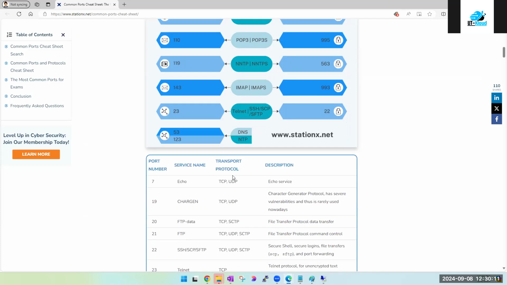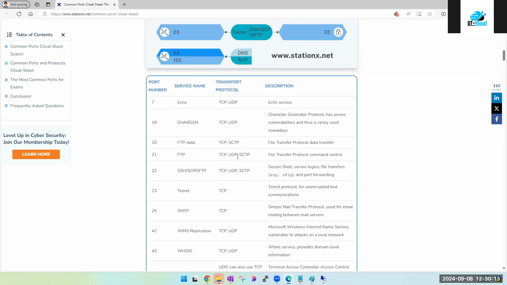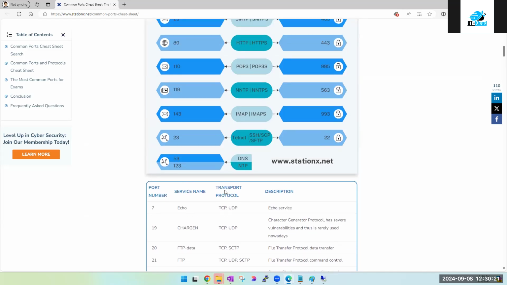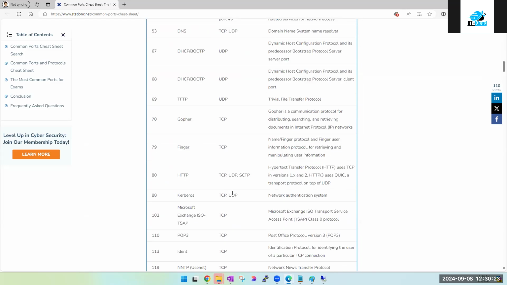All these are very well-known ports, and if you want to know what they do exactly, you can come here and check. For example, for HTTP, it shows which protocol it uses. All this information we will be using in our NSG. It uses hypertext protocol HTTP, which is for the internet.